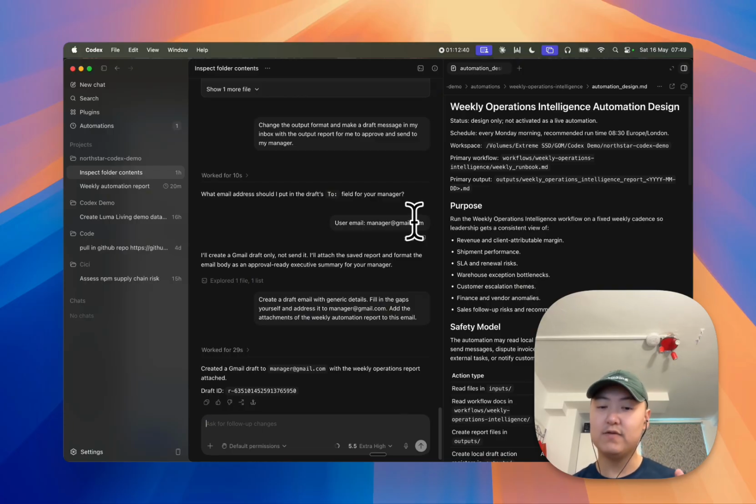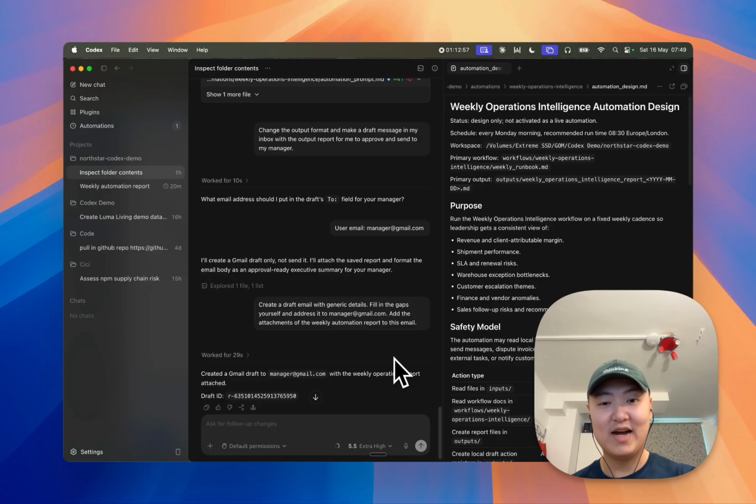And then you ask yourself, okay, what are the inputs? What does the output need to look like? What rules do I need Codex to follow? What tools do I need to connect? And then what should the output format actually be? So that is my challenge to you. Pick the one workflow in your business that happens repeatedly, and then try and automate it end to end.